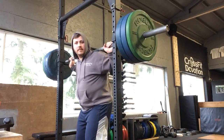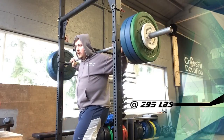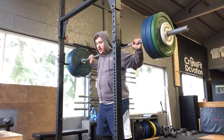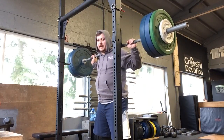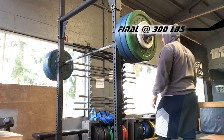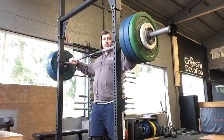So anyways, I'm definitely moving up to, I'm at 295 at this point and going strong. As you can see, I'm starting to feel the strain just a bit. And then this is my last rep at 300 pounds even.